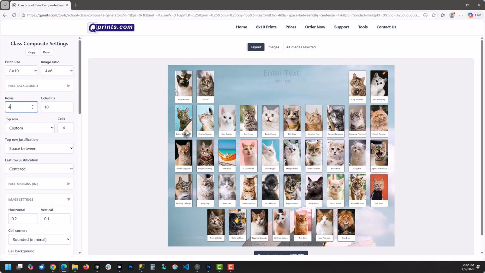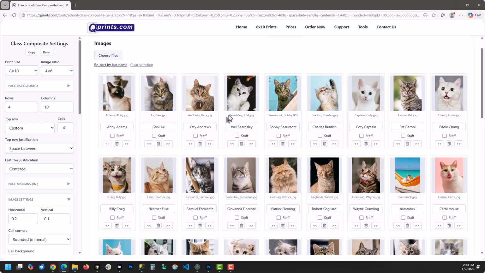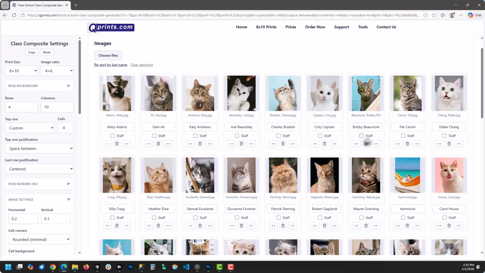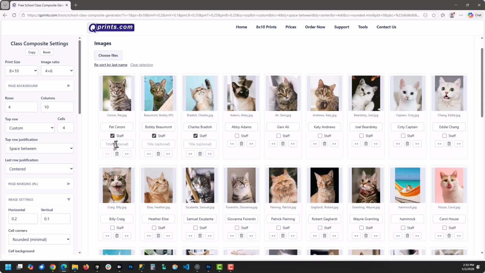See how this sorts all of the images by the person's last name, which to me is the best way to sort them. If you do them on your own and just name them first space last.jpg, then they're going to sort by the first name. Whatever the first character in the file name is how it will sort. Once you're in here and you want something to change, you can move it over by using these arrow buttons, but that's redoing the sorting. You could also say somebody's staff, and that will move them to the front. It will also give them a separate title you could add underneath them.